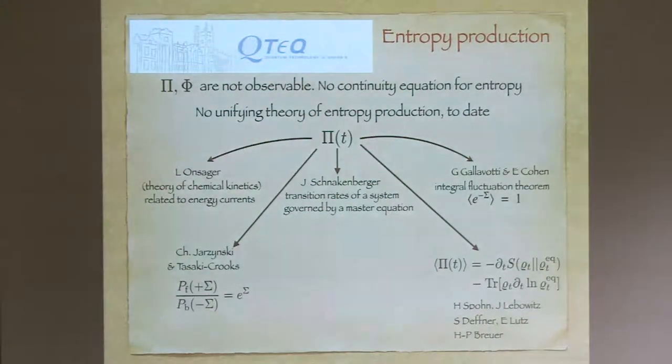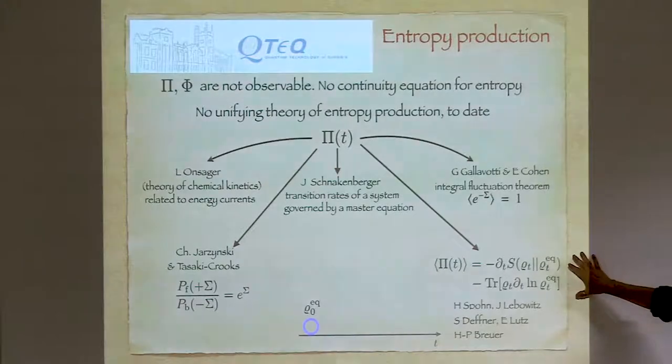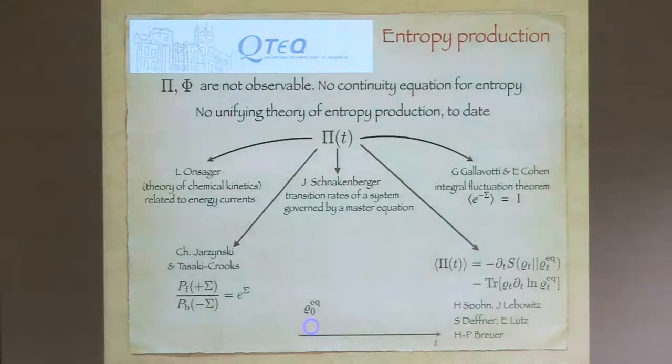And then more recently, from Jarzynski, Crooks and Tasaki, all the way to formulations for the quantification, so figures of merit able to characterize entropy production in closed system dynamics, put forward by Deffner and Lutz, by Breuer. This is an interesting proposal because it allows me to go forward with what I want to show you. And this quantity here, this proposal for entropy production, is very, very well motivated.